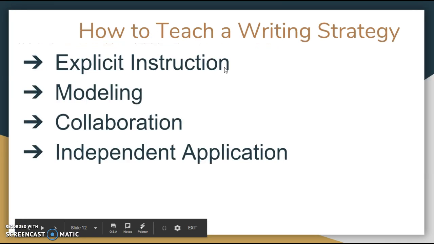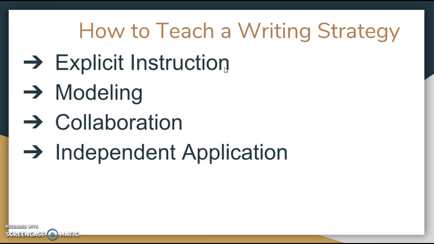As a teacher, when you teach these writing strategies in your classroom, you begin with explicit instruction. You have to explain what the strategy does and how it helps students become better writers. Talk about how to use the strategy, share examples of the strategy in mentor text, and show the students explicitly how to use it. After, you must model the strategy, demonstrating it as you write. During modeling, teachers also want to share their thought process and the decisions they make to follow the writing strategy.